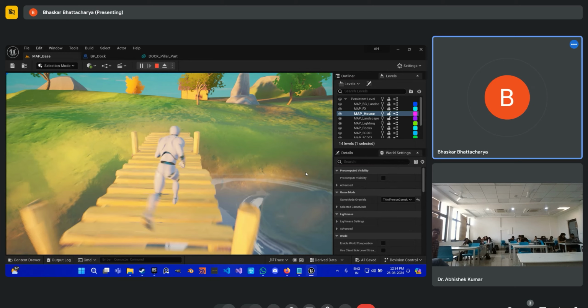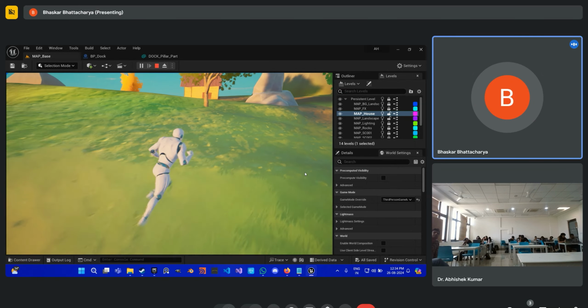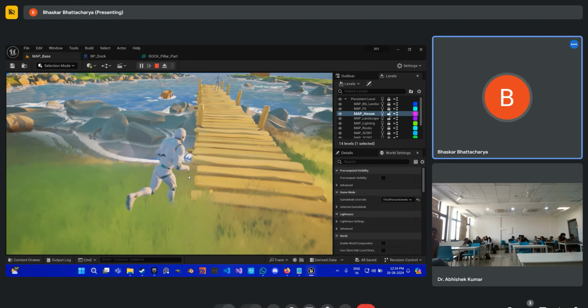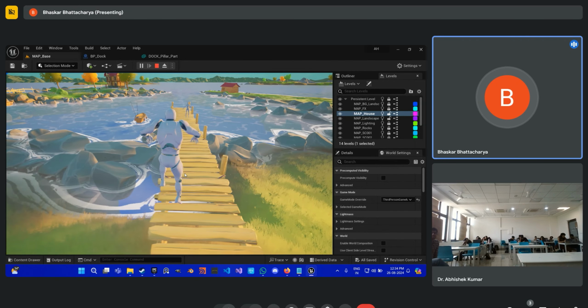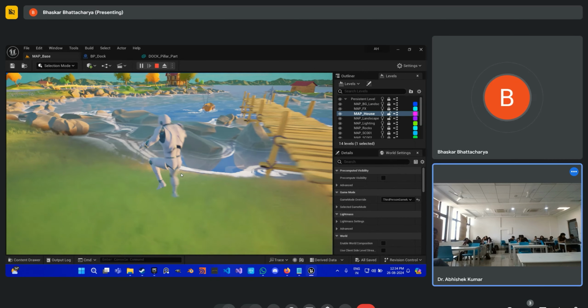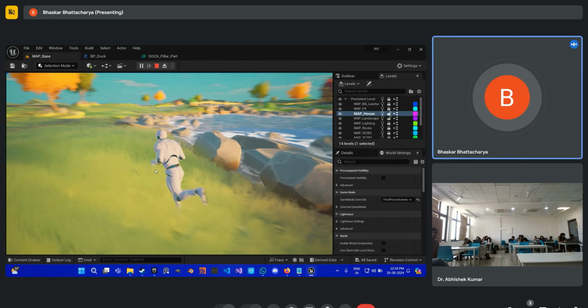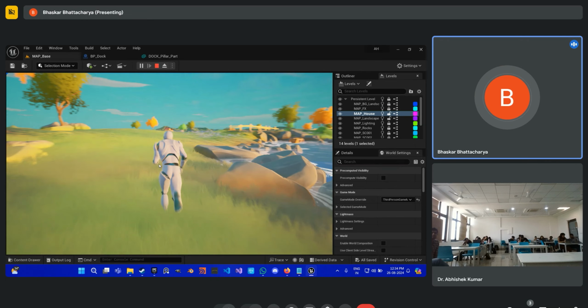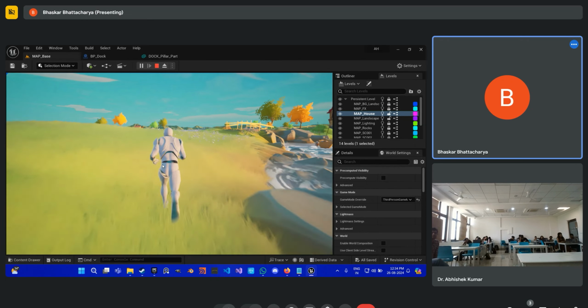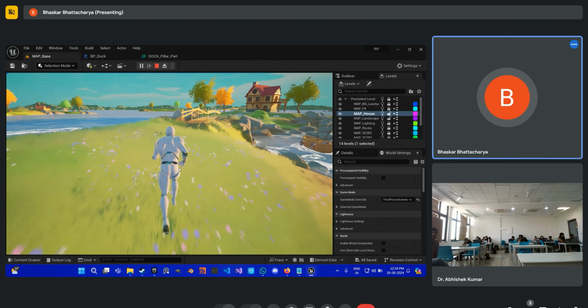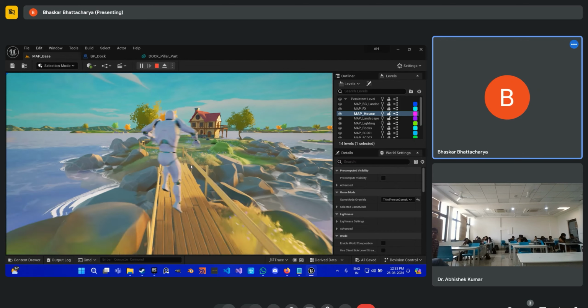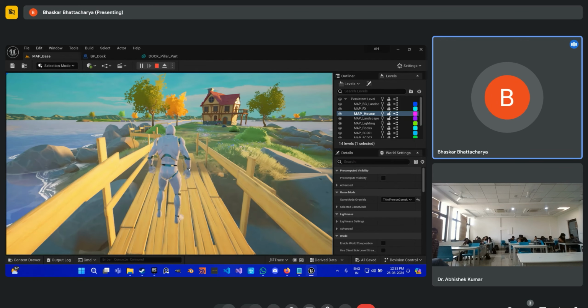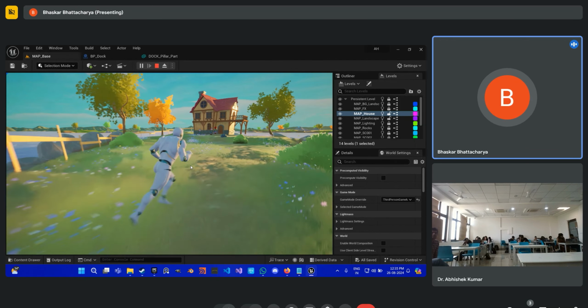So for assets, you need to look out for these things because collision is something that you will face a lot of issues with. There is some weird collision all across this map because this was just for a quick demonstration purpose, and was not designed to be played like how I'm doing right now.